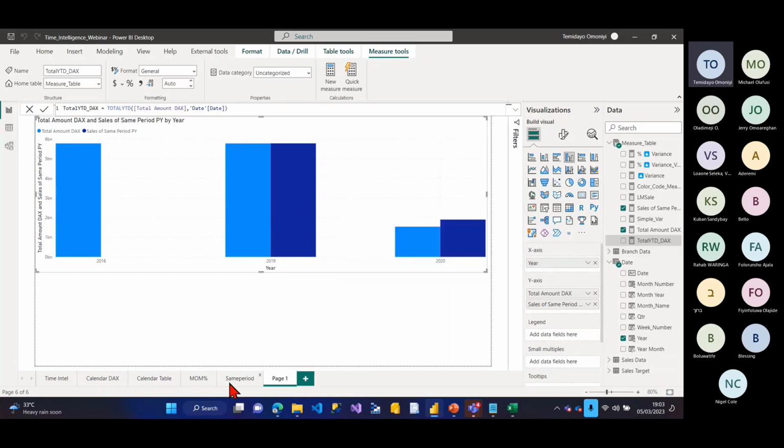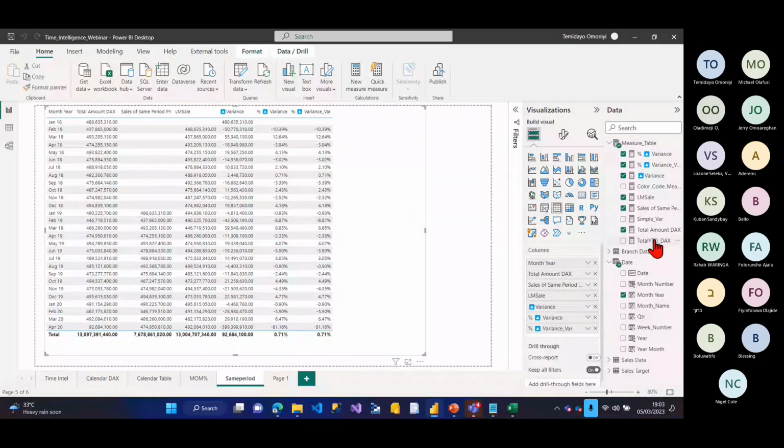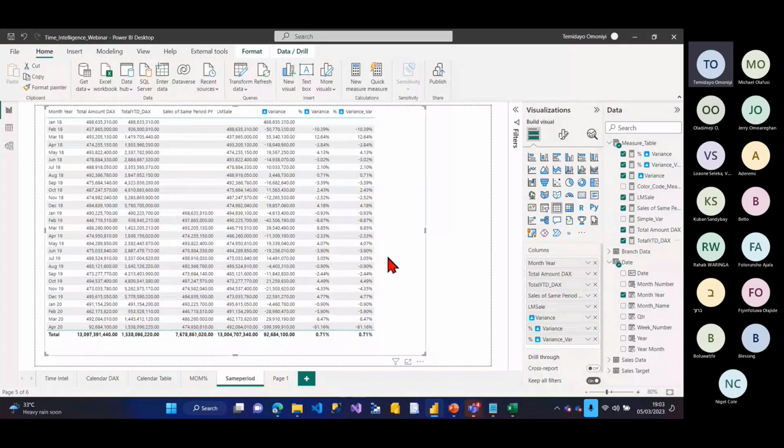If I come to this same table here, let me add my total year to date on this table. I'll put it beside my DAX. So you can see this now. What it is giving me is total year to date.